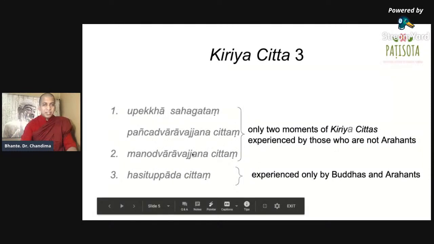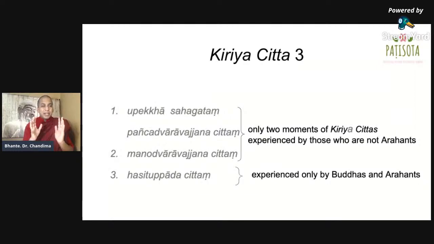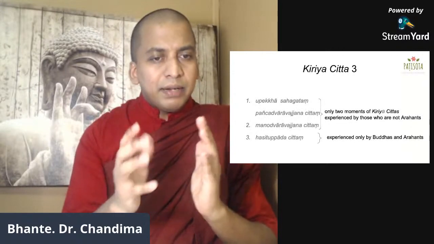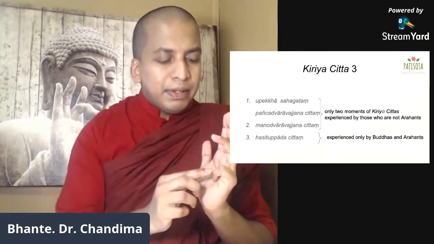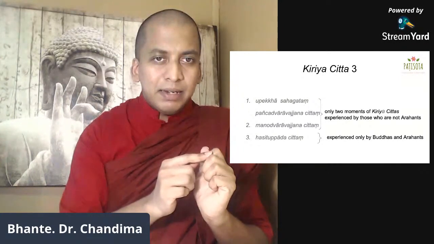Then what is Manodvara Vajjana? Okay, that's very interesting. Manodvara Vajjana is a chitta that is adverting to the mind. Now, it has two aspects. The first aspect is when your mind goes on a cognitive process starting from the Indriya, then Panchadvara Vajjana Vijnana, Indriya Vijnana, Sampatichana Vijnana, and then Santirana Vijnana. Let's go back again. How does the cognitive process start? Indriya, then Panchadvara Vajjana Vijnana or chitta, and then Indriya Vijnana, Sampatichana, Santirana, right?